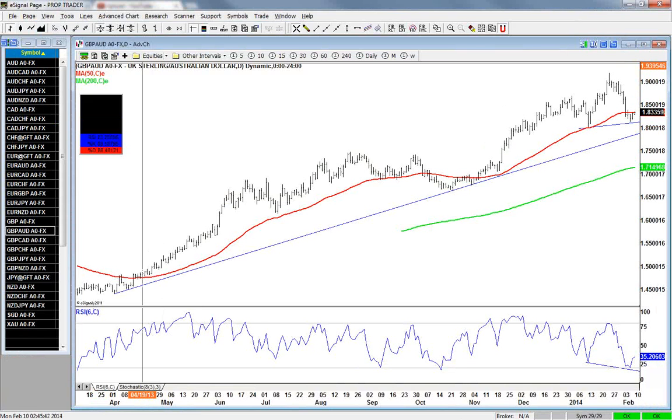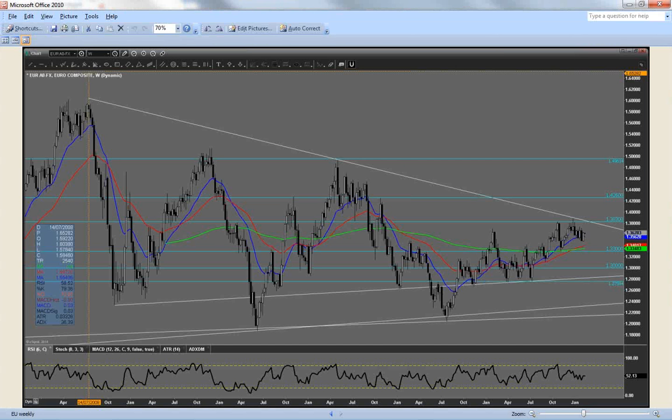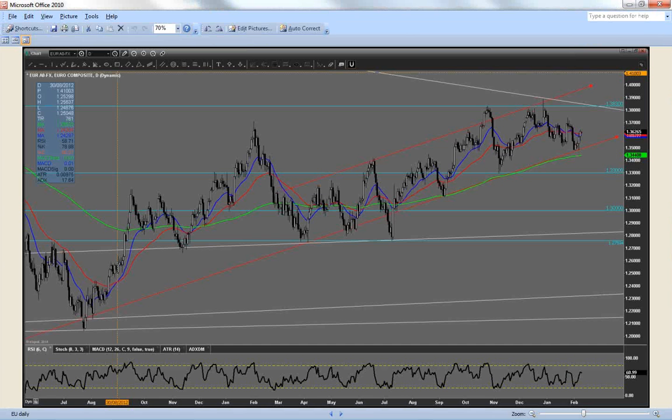Okay. Where was I? What do we got? Euro dollar. Euro monthly, Euro weekly, Euro daily. I've taken on board your comments about the Euro. If you take longer time frames and draw a few trend lines, I think it shows some interesting patterns. Could we please get your views on these patterns? It makes the Euro quite confusing because some of its pairs show some good long entry signals.